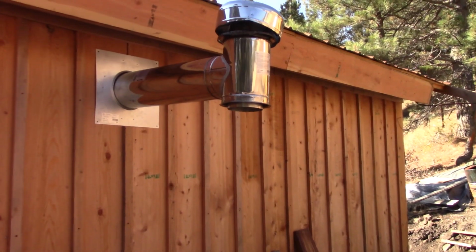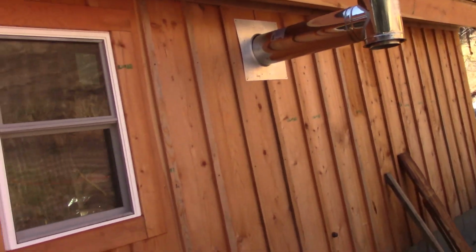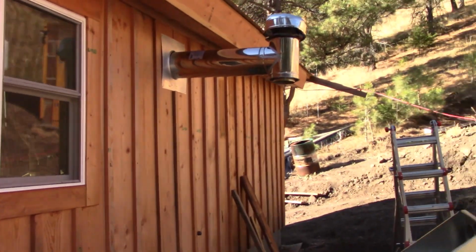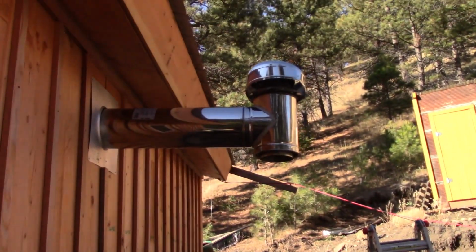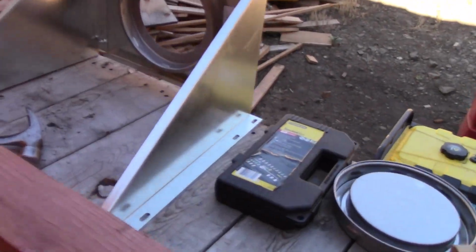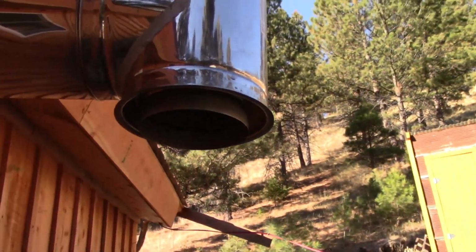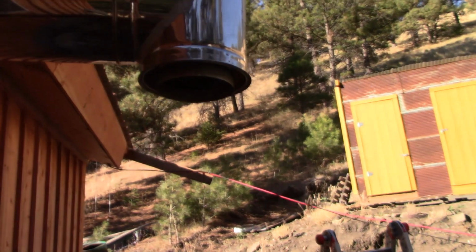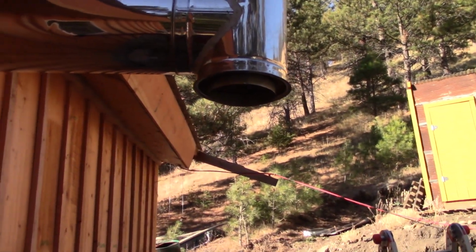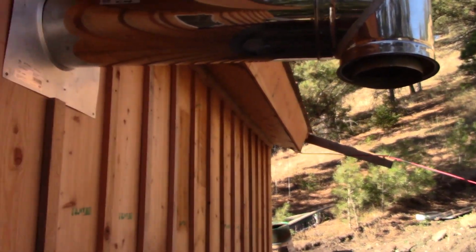And like I was saying, it sticks out quite a ways because the 24-inch pipe was not quite long enough. So all of this fits under here, but obviously will not reach. So I have to build something with some boards to reach this.